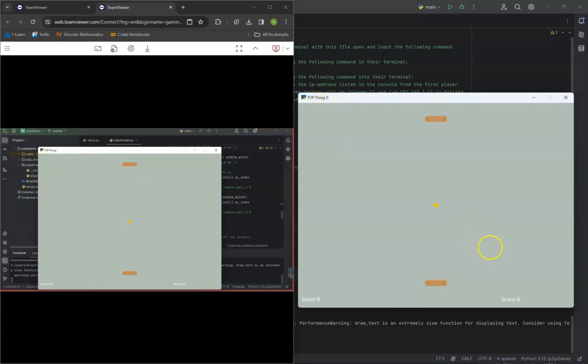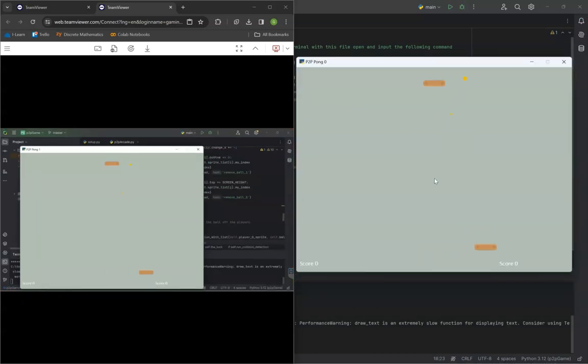Now, as soon as I click, it'll go ahead and start. You'll see that that does start updating. You can see that it's updating essentially in real time. There is a little bit of lag because of this screen share software that I'm using. It's just a web-based one. But you can see I can move my player on this original screen, and it'll move it on the second computer screen as well. And then I can also move on that second screen. So I'm just playing across two computers right now.